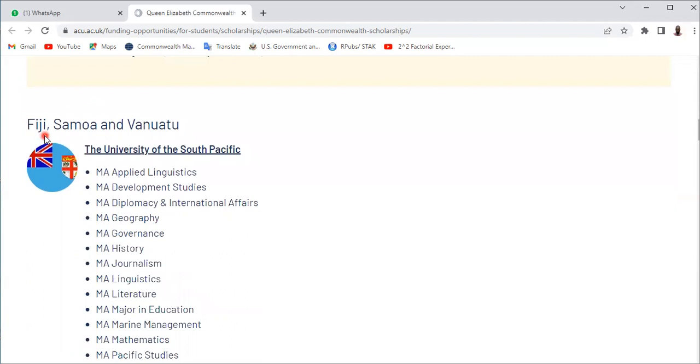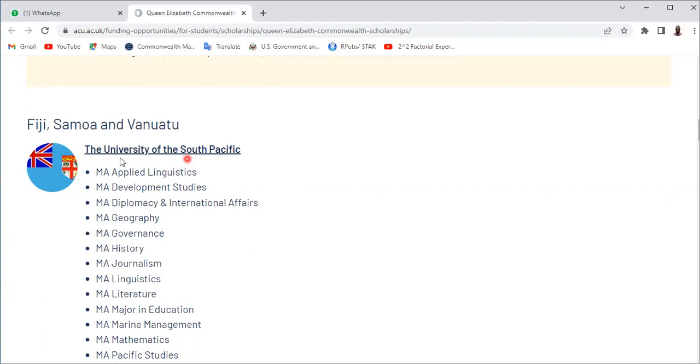So this is Fiji, Samoa, and Vanuatu. In Fiji, there's one university, and this is the University of the South Pacific. I know this university because I was once admitted to pursue a Master of Arts in Development Studies at this particular university, so I know it very well.